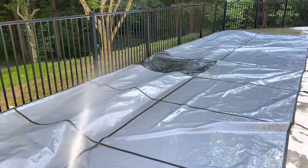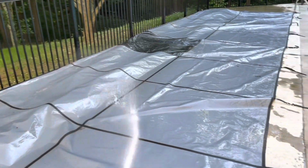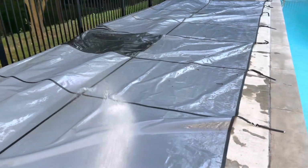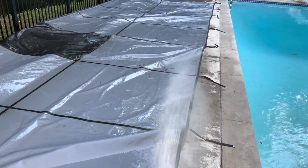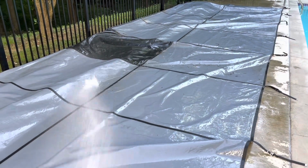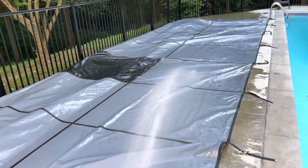Taking a break from working in the pool house. Cleaning off the pool cover. It's going to be pretty dry the next couple of days, so should be a good time to wash it off, rack it up, and dry it off, fold it, stuff it back in the sack, and put it in the garage until November.